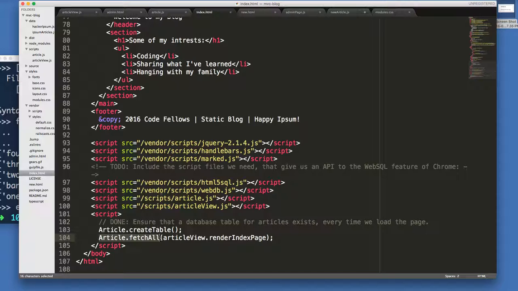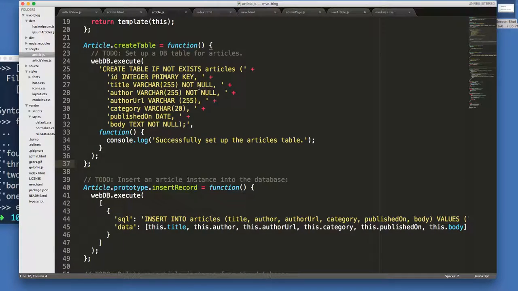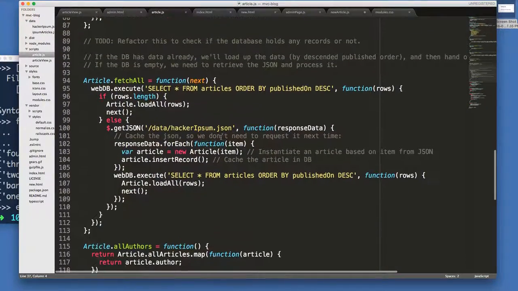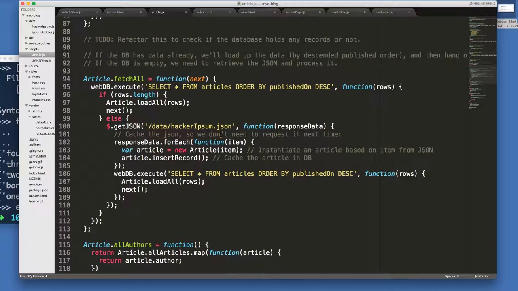So article.fetchAll now gets added to the stack. Right?